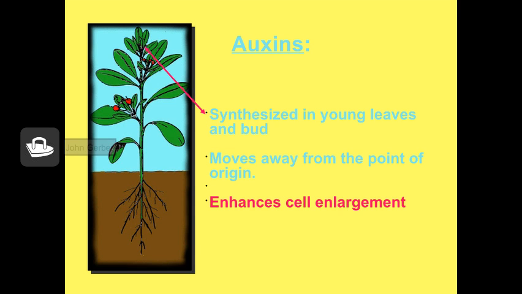In the top of the plant, auxins do two things. One is it causes cell elongation. So all that auxin in the tip of the plant causes the cells to elongate and grow upward. The other thing auxins do is prevent side shoots from growing. So you get more side shoots towards the bottom of the plant than up at the top because there's less auxin concentration towards the bottom. The higher auxin concentration towards the top prevents side shoots from growing.